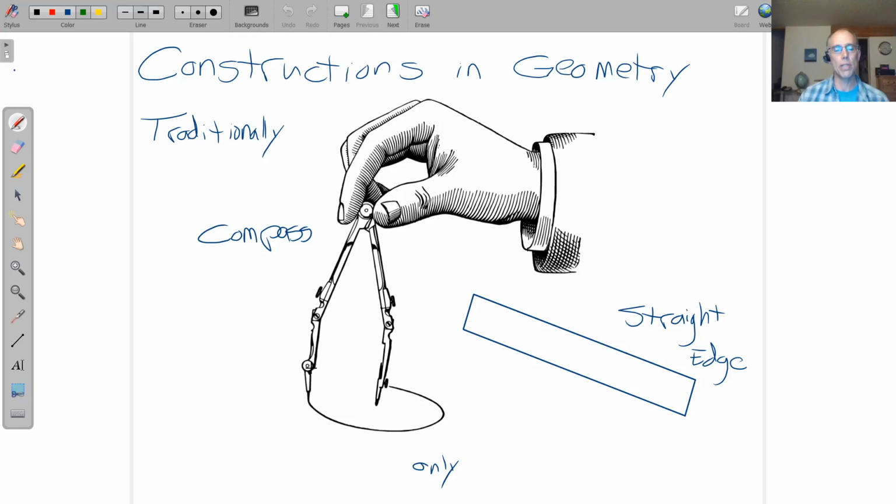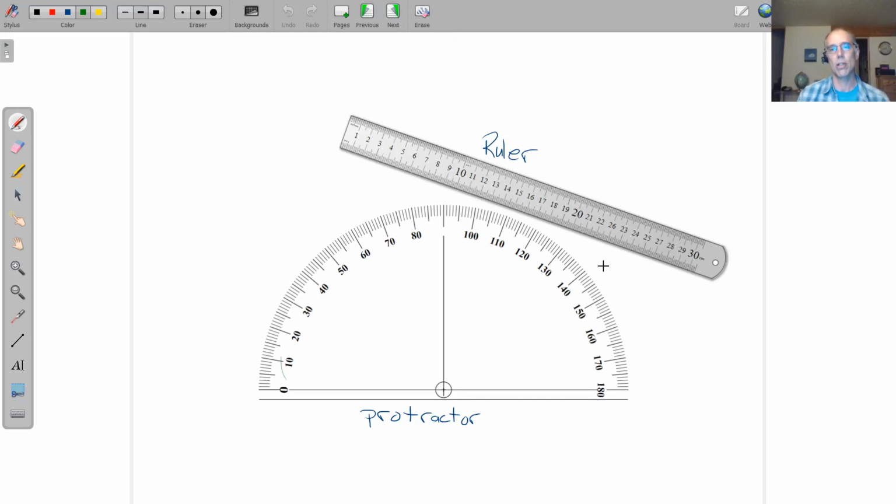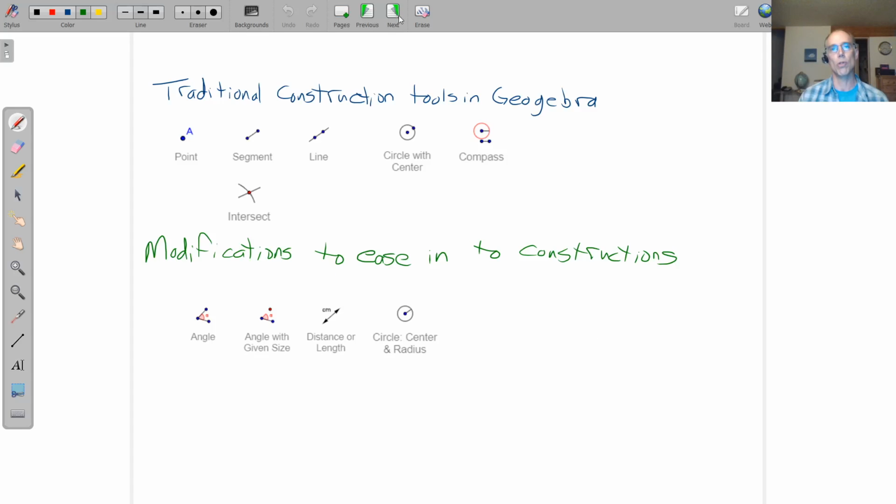A compass is a hinged pointed joint thing with a pencil on one side and a pointy thing to stick in the paper on the other. A straight edge is not a ruler, it's just a straight edge. So we're bucking tradition a little bit by throwing in a ruler and a protractor because it makes exploration a little easier and more fun.